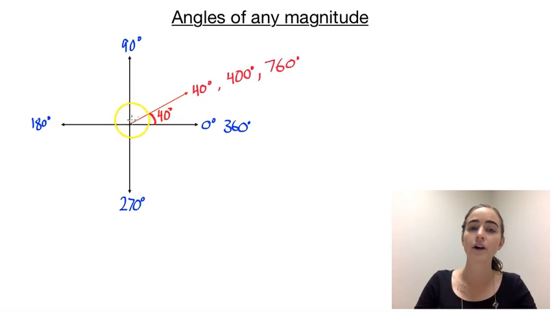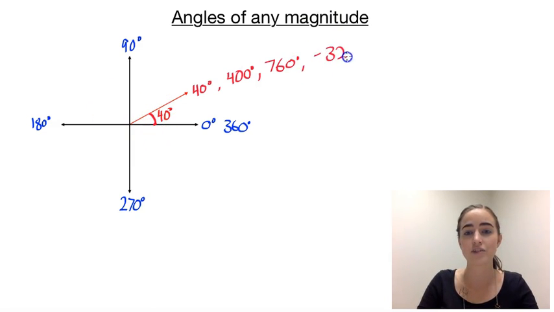But that's going in the clockwise direction. If we were to start here, so start at 0 degrees and move clockwise, we'd come around here and we'd actually end up at minus 320 degrees. Again, if we went all the way around to minus 320 and then went all the way around another revolution, we could end up at minus 680 degrees. So there's an infinite number of angles that that arm could be representing.